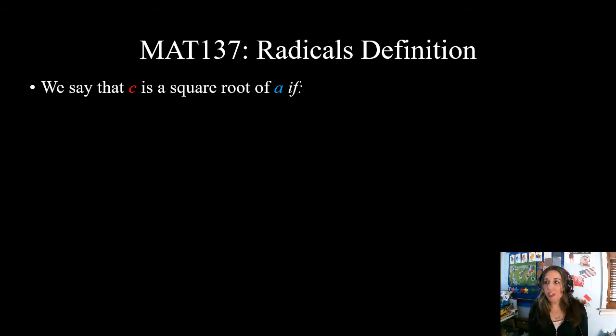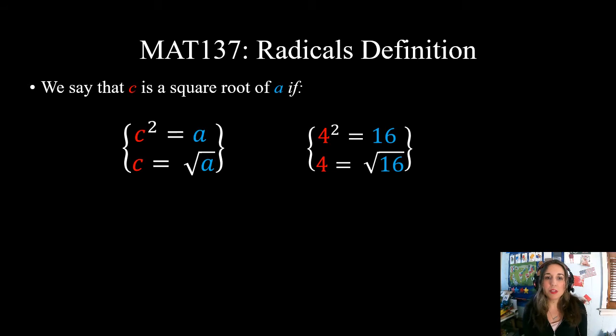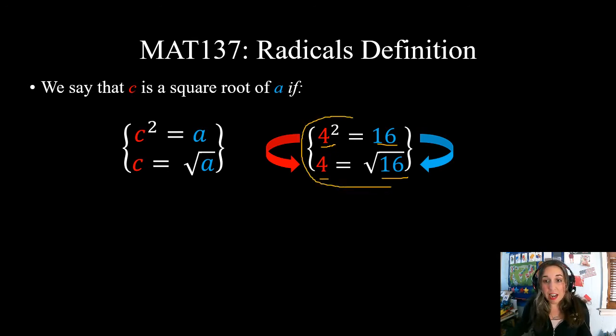Okay, so now it's time for some definitions. The biggest and most important definition that I want to start you off with is we say that C is the square root of A if C squared equals A, then C equals the square root of A. I know that sounds confusing just to throw that definition at you. So let's look at it using an example that we know. What do I always say? Start with what you know. So we're going to start with square roots and we're going to throw some numbers in. We know how to work with numbers. All I'm saying is that if 4 squared equals 16, well then the square root of 16 equals 4. That's it. This, in essence, is exactly what we just talked about.